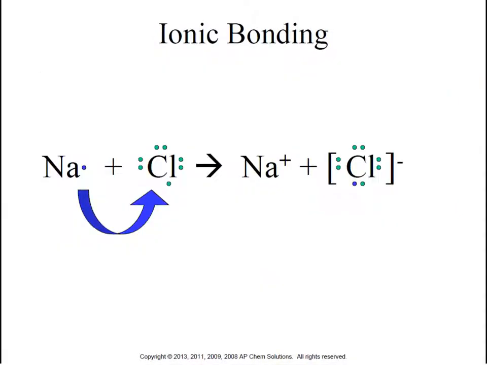All right, just to give you a little bit more of a visual representation of an ionic bond forming, here we have sodium actually giving its electron to chlorine, okay, making sodium a positive charge, right, and chlorine a negative charge. Okay, therefore they both achieve stability by gaining full outer levels of electrons.